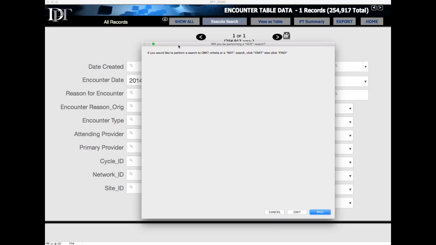It's just going to ask, do I want to actually look for those that have that date range or those that are outside of that date range? I'm looking for those that have, so I'm going to find a find search. Then it's going to ask me, this is where you can build Boolean searches. Is this a brand new search, or am I adding to an existing, or am I constraining this existing? It's a brand new search, so go new.